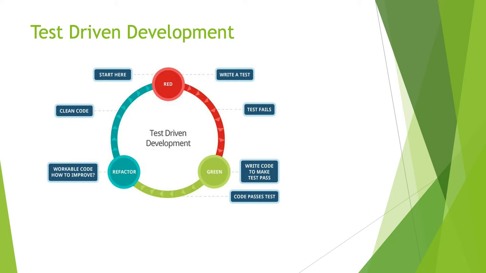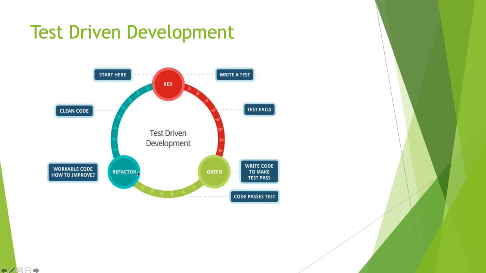Let's first try to understand what test driven development is. In test driven development, you have three basic parts: a red category, a green category, and then refactoring. What does that actually mean? Red means you start here. You write a test. Basically, you're thinking about what you want to develop. Then you start writing a test, and obviously the test is going to fail. Then you implement that particular method or functionality which is going to make the test pass. So green means think about how to make your test pass.